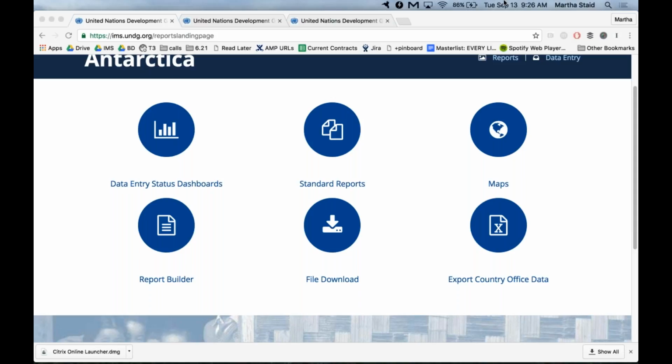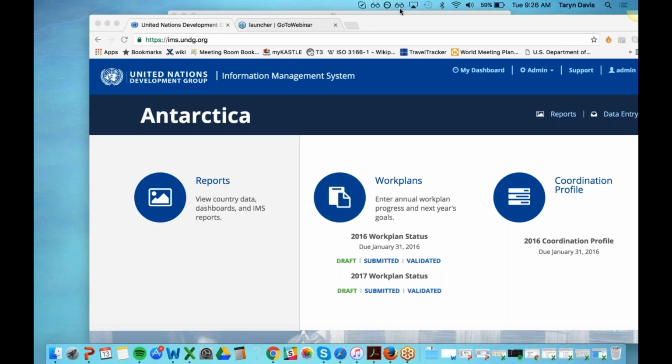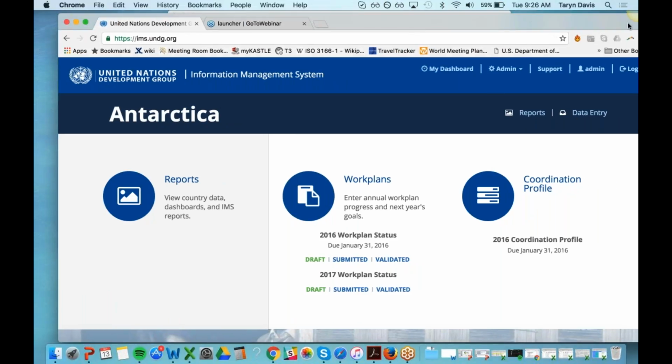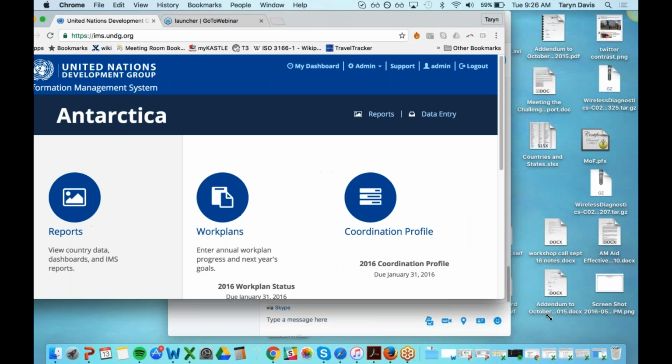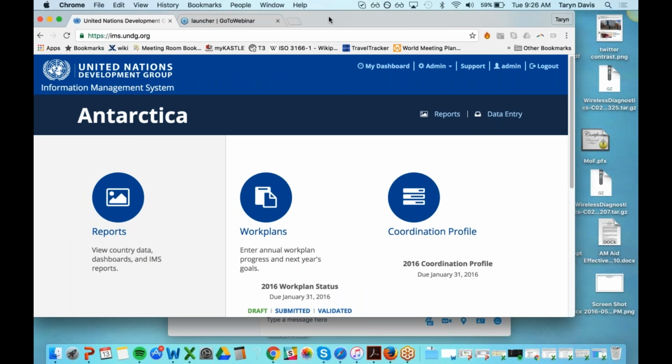All right, sorry, how do I share my screen? There we go. Perfect. All right, can everyone see my screen now? Yes. Okay. Yes, we can see Antarctica.